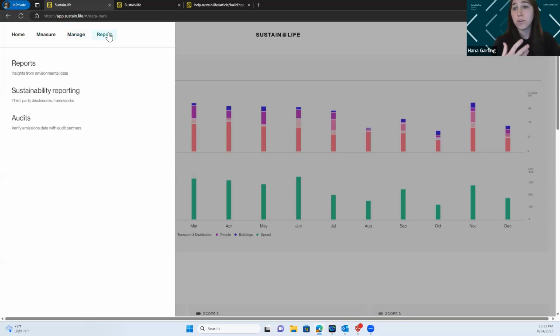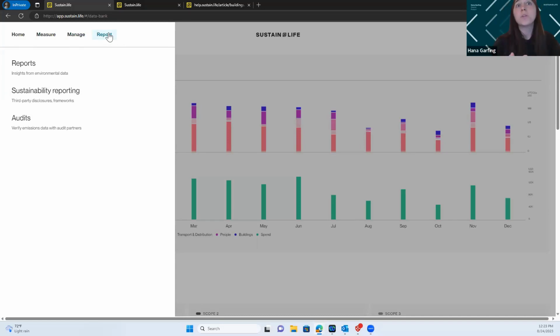You will actually find reports for every category that we have under our measure section, as well as a couple other things like a supplier, as well as events reporting, et cetera. So we provide a lot of this for you rather than you having to do any of the legwork on your end to download some of the data and then create visualizations, et cetera. And we'll show you one of those reports in this demo as well.